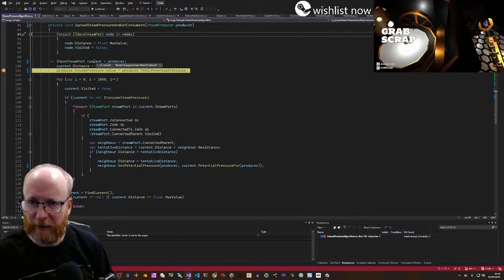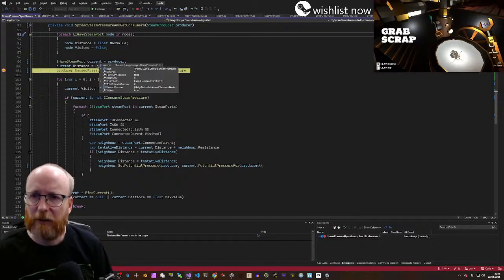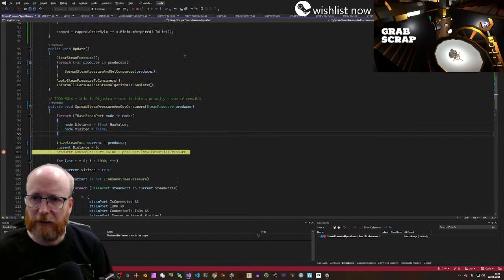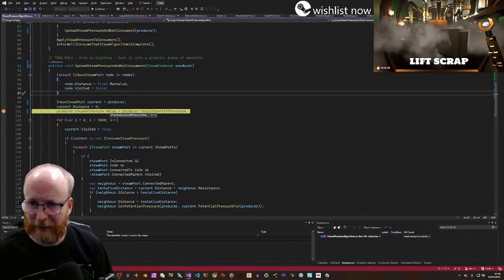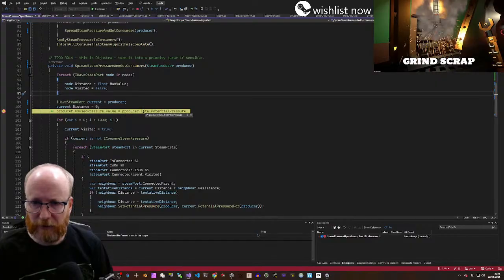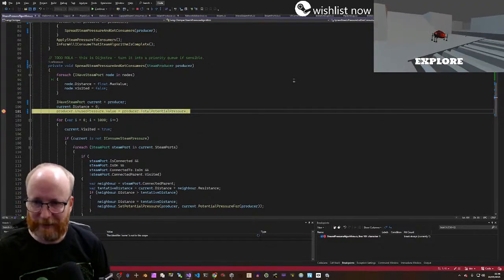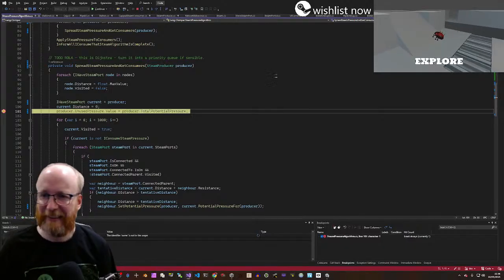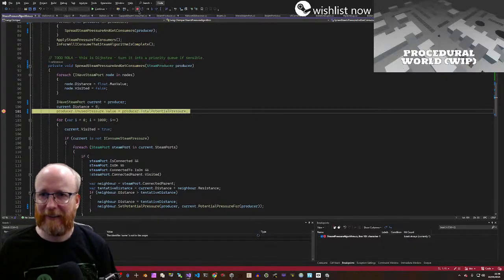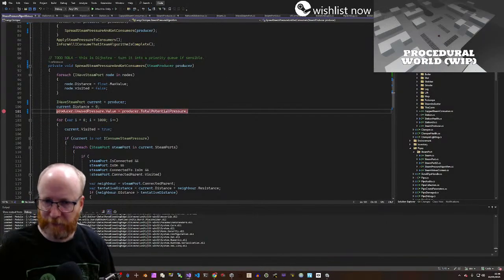Who are we dealing with at the moment? Boiler number 2. Cool. So boiler number 2 probably actually has... So total potential pressure hasn't been set. Well, that's why there's naught coming out. Fine.